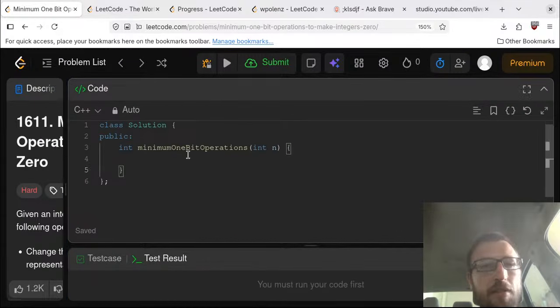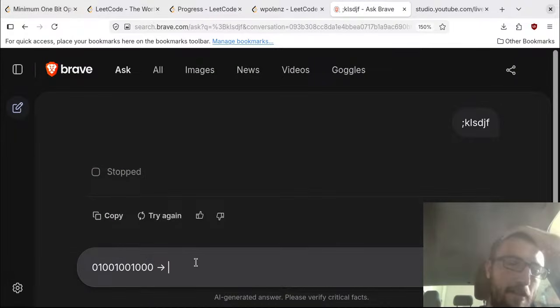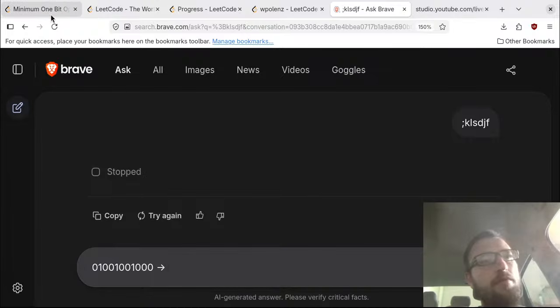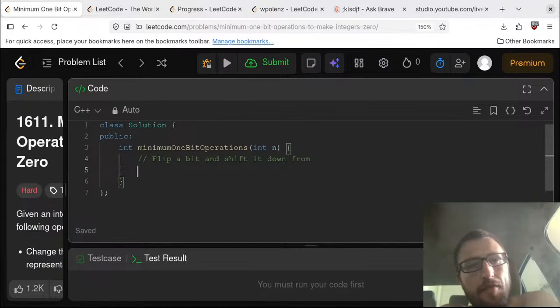So I'll go over the logic again. Flipping a bit and shifting it down. Let's actually write it down here. Flip a bit and shift it down from right to left to the ith index.